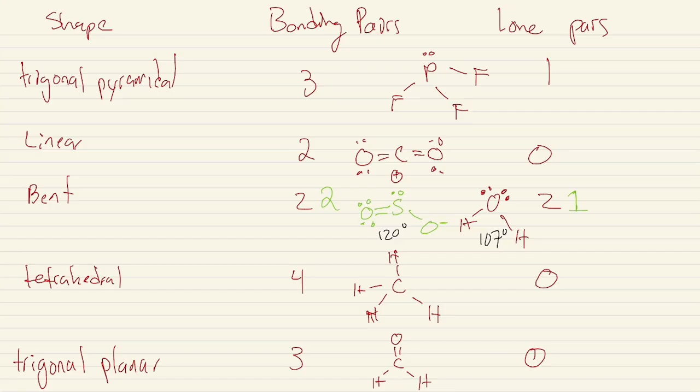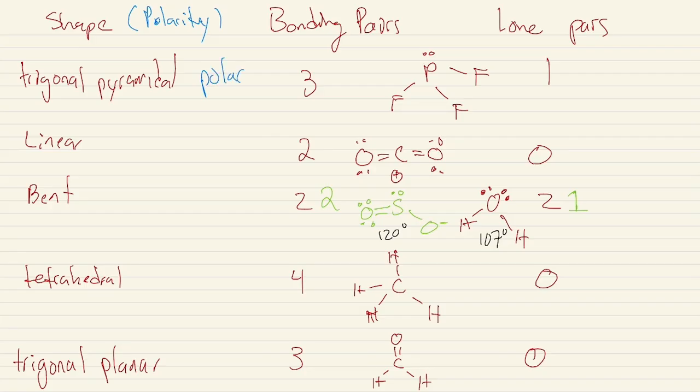And we talked about how this affects the properties of the molecule. So is it polar or is it nonpolar? Let's go through, and we'll have a little blue symbol here for the polarity of each of these shapes. For trigonal pyramidal, what's the polarity of that? It should be always polar, right? Trigonal pyramidal is always going to be polar.